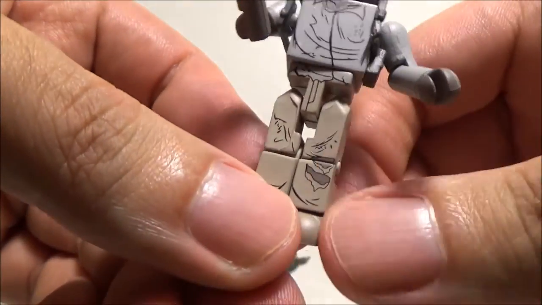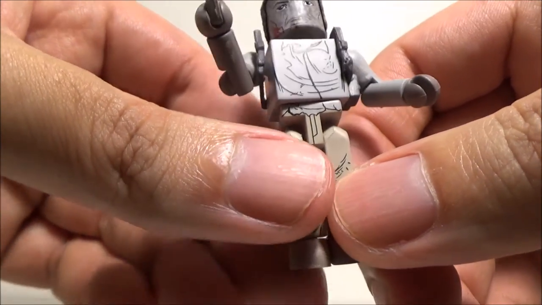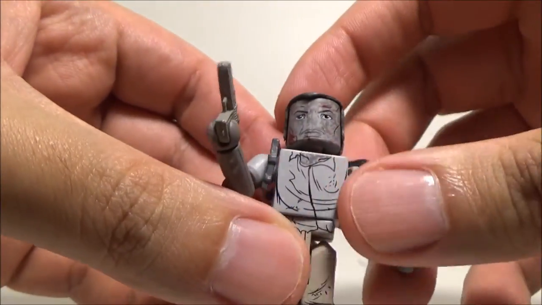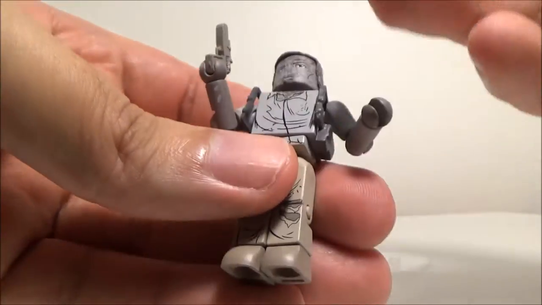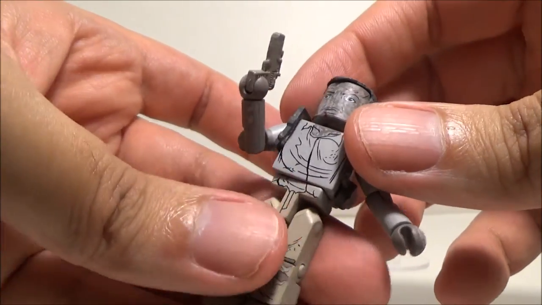And then, of course, drawing that his pants have been torn and all that. That's really neat. And he has this strappy thing where I guess you'd put his gun. Well, of course, you can't do that, but it's just a nice little extra thing that they do.